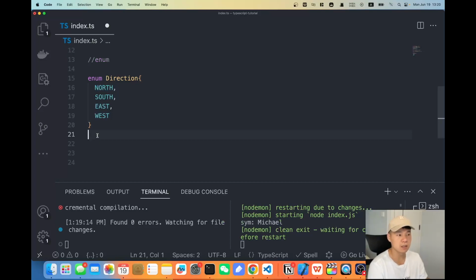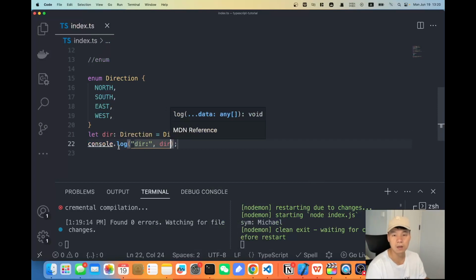Let's see. The variable is of enum type Direction, and let's get the name North. Let's see the value of dir. Yeah, here as we can see, the value is 0.